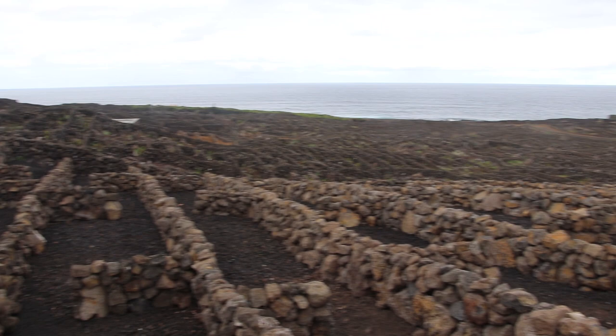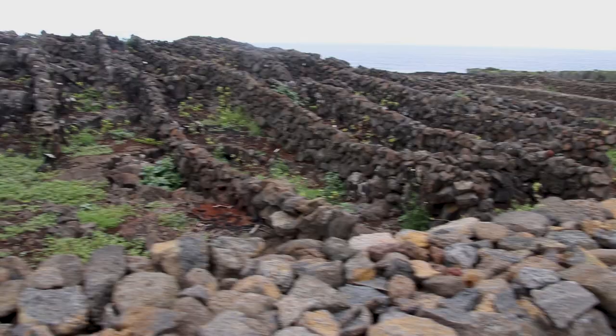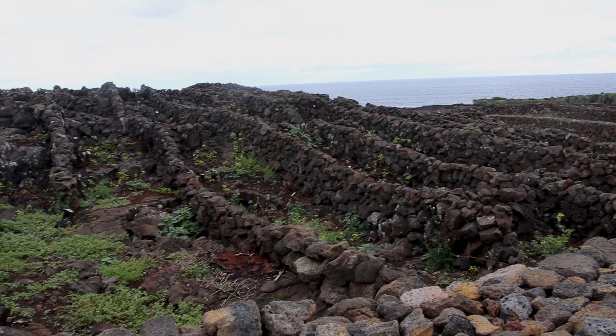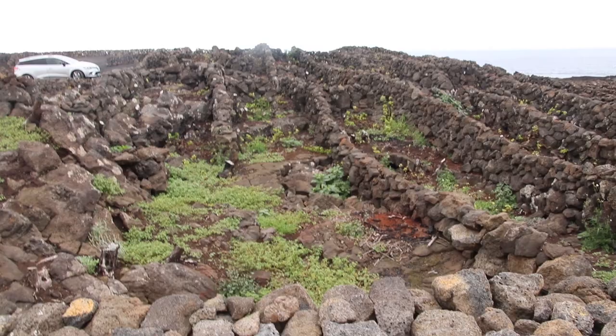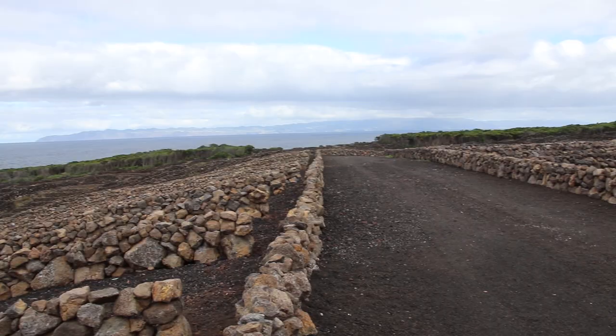Really cool to see the wine growing region here in Pico — absolutely cool historic structures. The vines are out of season; he was telling me that they pretty much shut down production since the end of August, when they have their harvest. Their specialty here is white wine, because white wine grapes are the predominant variety in this region — one of the only places in the world where you can grow that variety. It's not easy to grow wine on a volcanic landscape, but this ingenious engineering has allowed them to adapt over the centuries and produce some of Portugal's best wines.